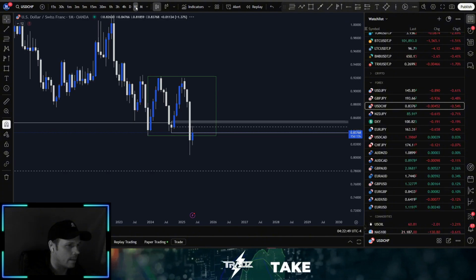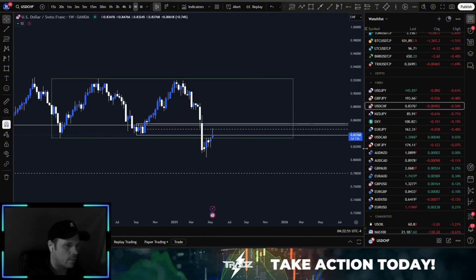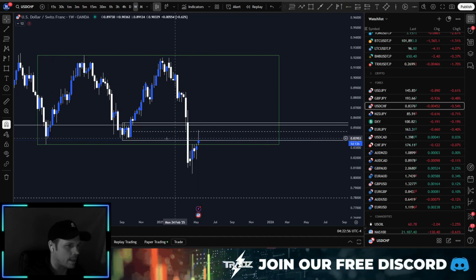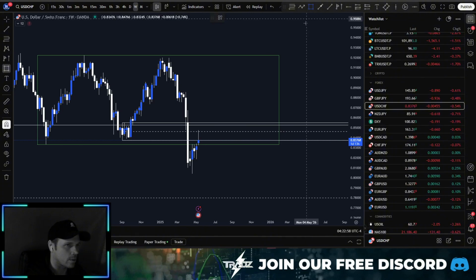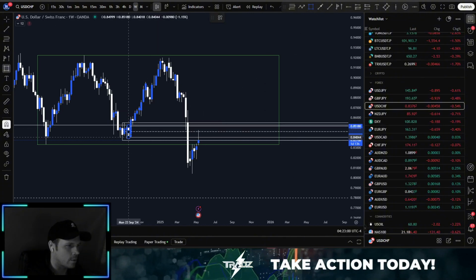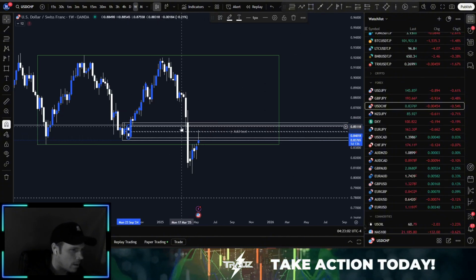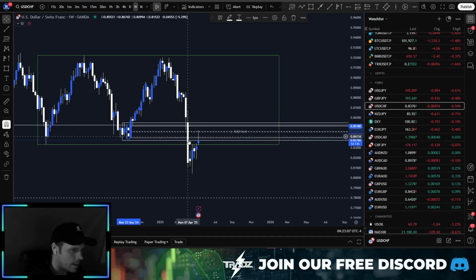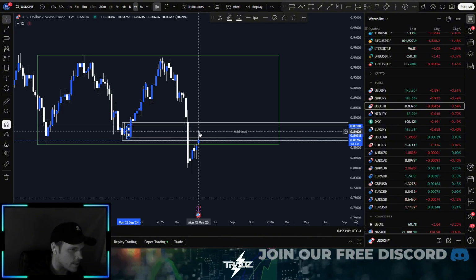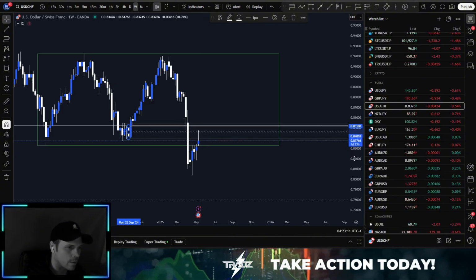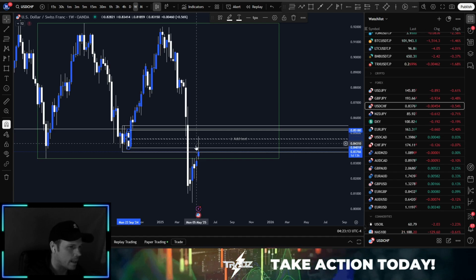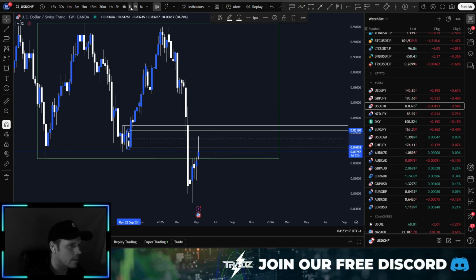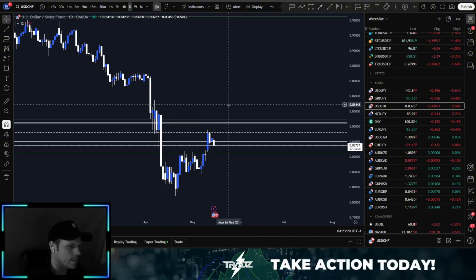So let's head back into the weekly as well. What do we see on the weekly? Currently stretching into the same place right there, rejecting. This is also a supply zone, which was also broken through, but you can see it took out the first level of this supply, and then it broke the clean one. So the 50% of the supply in here was the only one that was intact, and the last line in here. So we should expect lower prices coming in on the lower time frames in here.